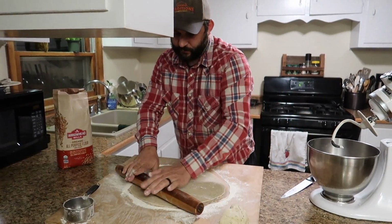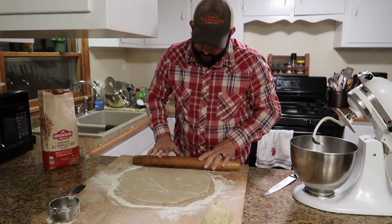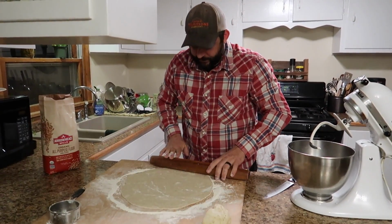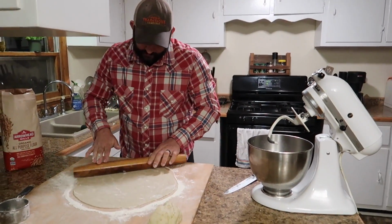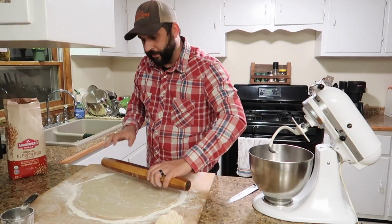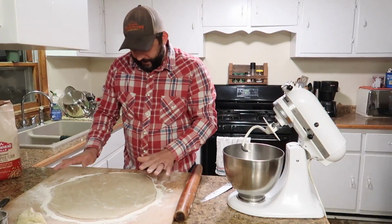and it really depends on what size pans you have, what you're baking them on. If you just have cookie sheets and want to bake them on cookie sheets, that's fine. You just need to roll them into a shape that'll fit on the pans that you have. Now, as far as the thickness of the crackers, it's kind of up to you. The thinner that you roll them, the crispier they will be when you bake them. So we've got that rolled out.